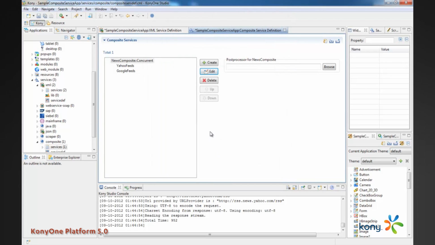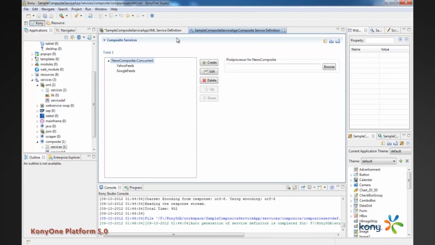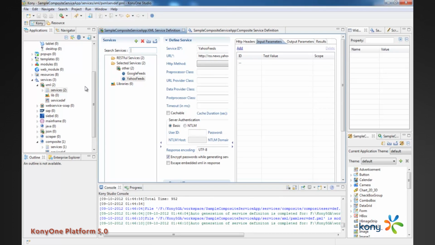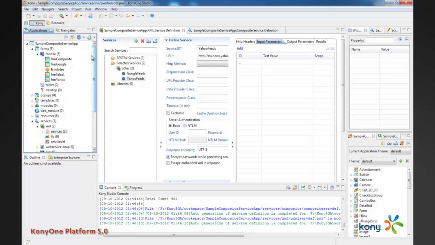So what happens is that multiple calls are made by the middleware to the backend, but the device makes only a single call to the Kony middleware. That way, the long pole in any data transfer or service call is from the device to the middleware, because that is over 3G or Wi-Fi or whatever. It's not going to be as fast as a service call being made from middleware to any backend. So by using this composite service model, you save a lot of time, so that you can make multiple service calls from a single service call from the device to multiple backends and get the job done.